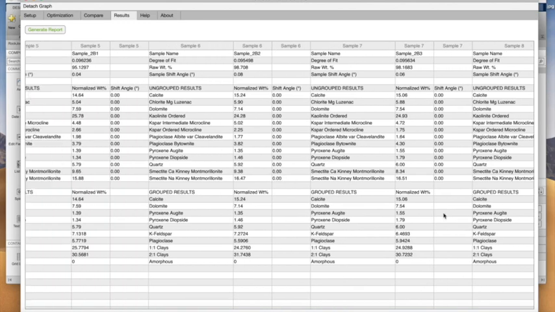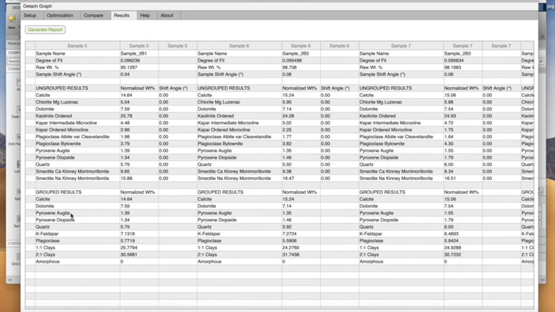Let's see. For our clinopyroxenes, I have a total of 2.73. And there's supposed to be 3% diopside in the mixture, so pretty close.